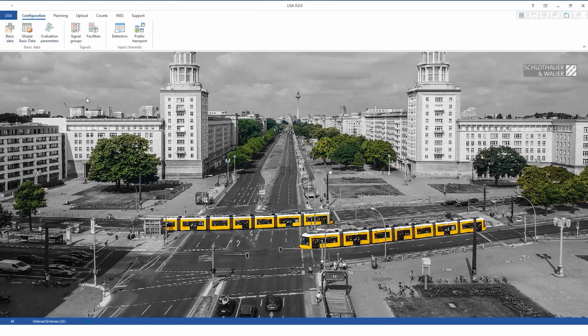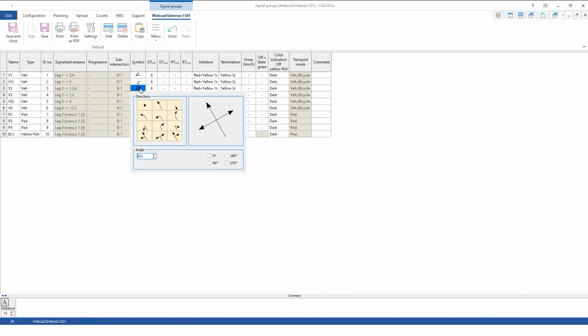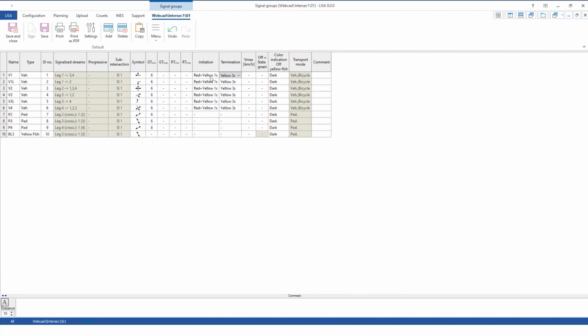Next step. So we have signal groups now. Let's have a look what we did there. This is the list. As I said, if I had made any mistakes, I can correct the name or the position in the list, and if I'm not satisfied with that, also change the symbols here that are being used. Initiation and termination time, like how many seconds of red and yellow, how many seconds of yellow, depending on the speed.